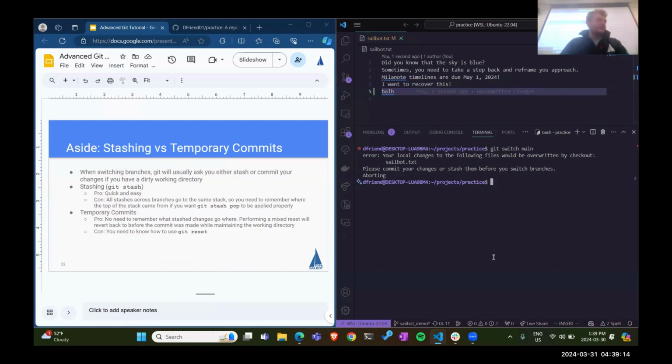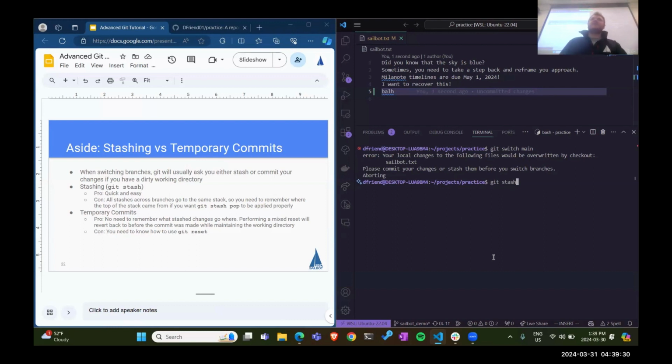So usually you can stash your changes, and then you can switch to another branch, and then you can always pop back those changes after.